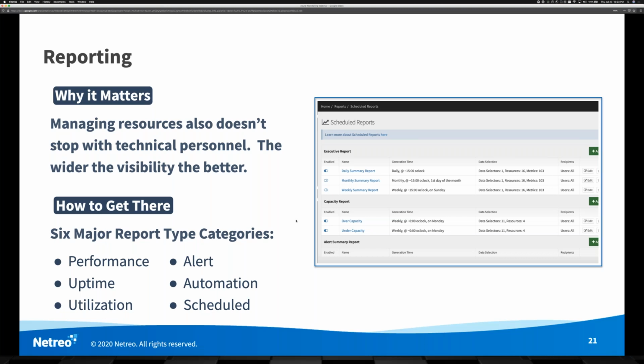Andy, it looks like we do have another question that came in. Is there integration in the other direction? Meaning, what if I'm using a different tool, but I want to see the data visualized in Netreo? Yeah, actually, Netreo Essentials does have the ability to do that. As part of the integration features, you can publish metrics that are collected in Nagios, Zabbix, a Microsoft SQL Server, or Microsoft SCOM to the UI. And once that data is in Netreo, you can take advantage of the additional reporting and notification features that the platform has in it.